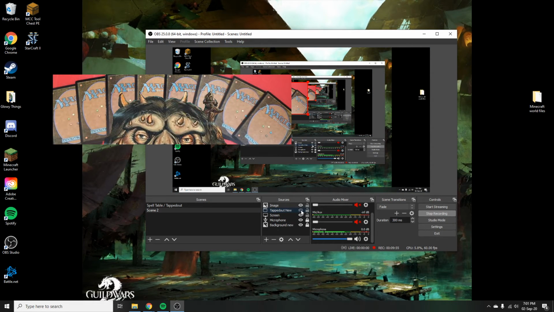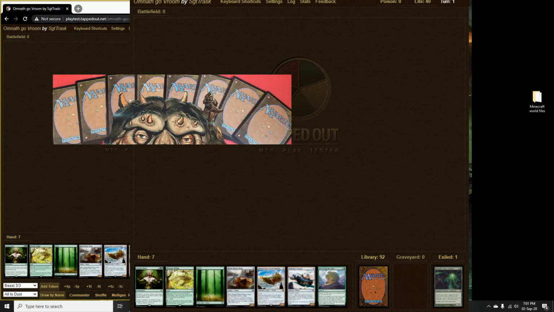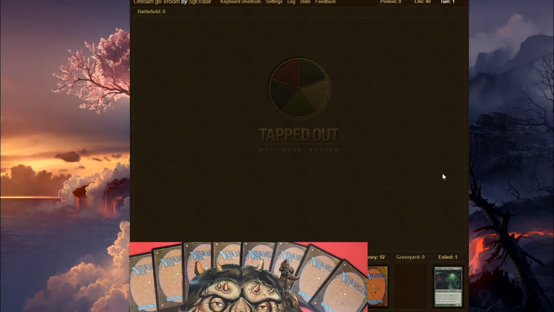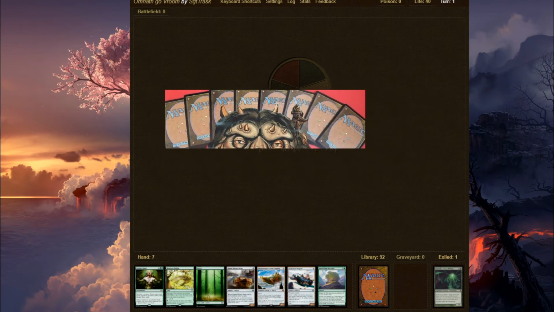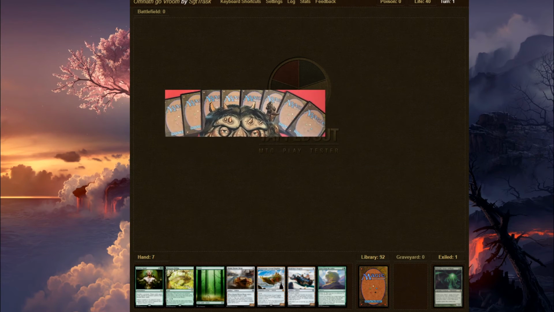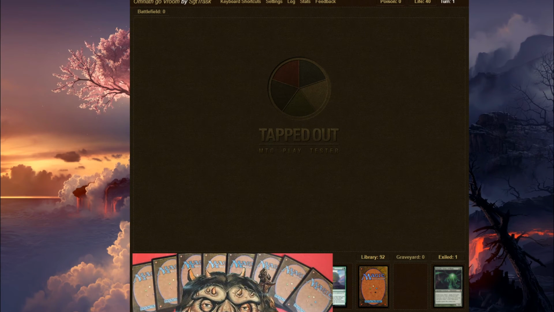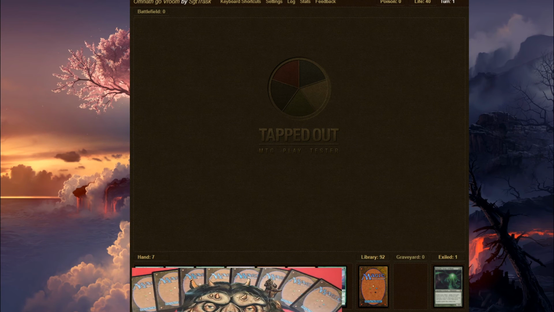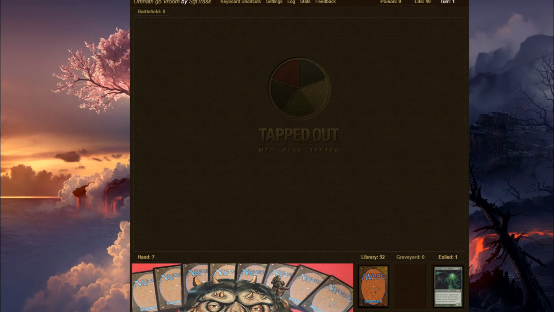So if I once again pop up my Tapped Out window and stop sharing my screen in the background, I can then place that over my hand. Now, if you select the anchors at the side to transform it, the ratios are locked, which means that everything stays nice and proportionate. But if you just need to hide your hand and you don't want to take up too much space, you can make it smaller. And then when you press Shift, it goes into free transform mode, where you can, as you see, really just stretch it in every which way, so you can hide your hand.